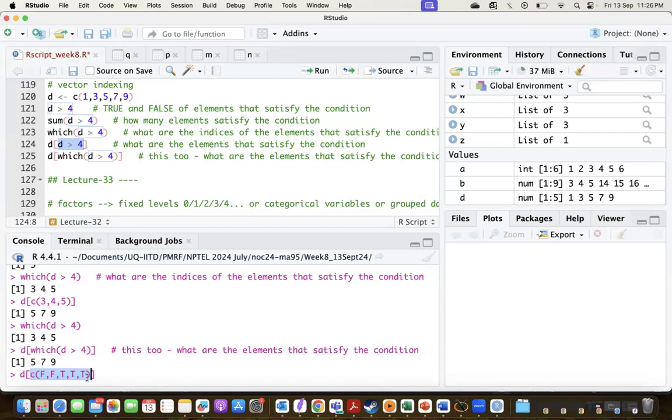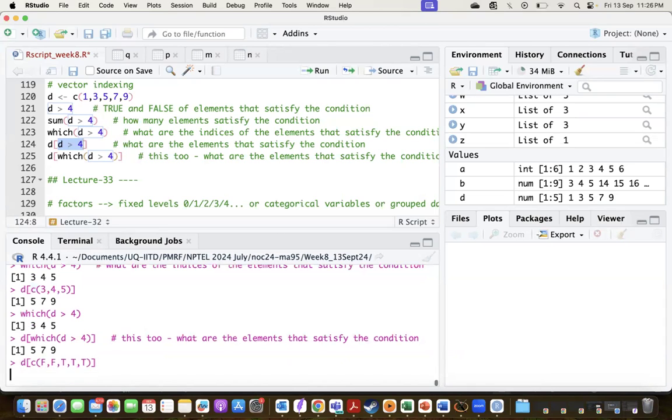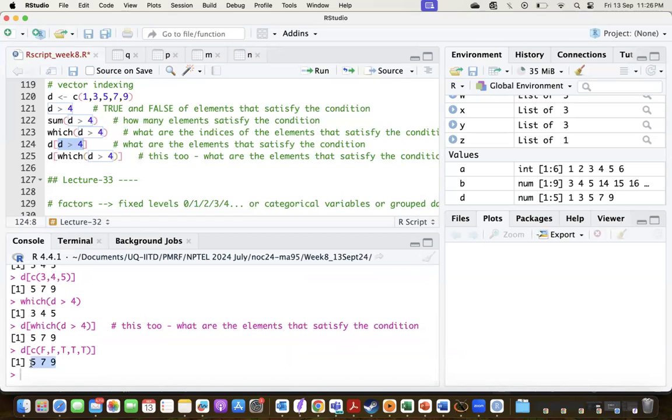Now, if I write within D, it's basically asking me that within D, you don't pick the first position, you don't pick the second position, but you pick the third, fourth, and fifth position. So when you're picking these 3 positions, you still get the same values. So this is also telling us what elements satisfy the condition. Both of these things are telling you the same thing, same output.